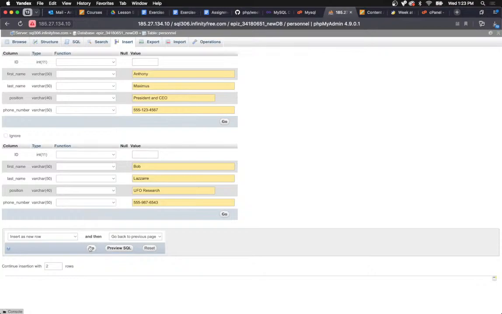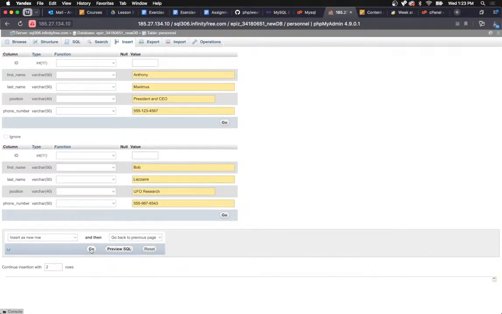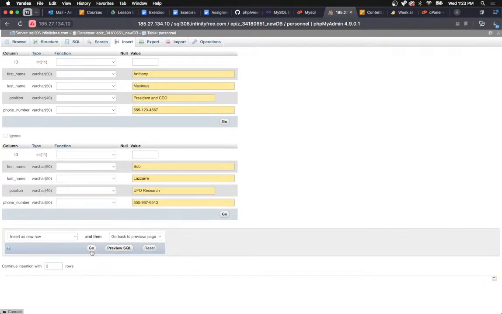Press go. So 2 rows. So there's me. Do it here. Why is this not doing anything?